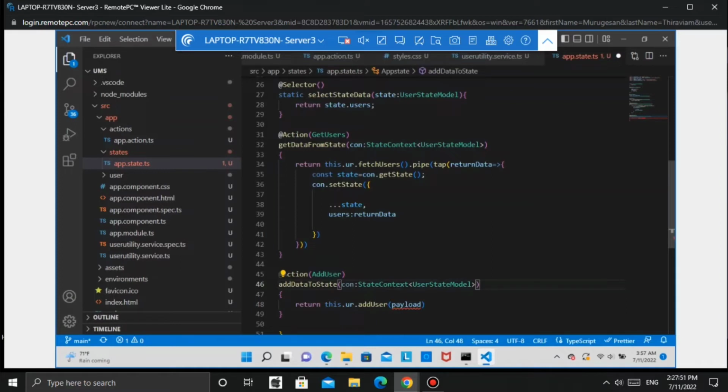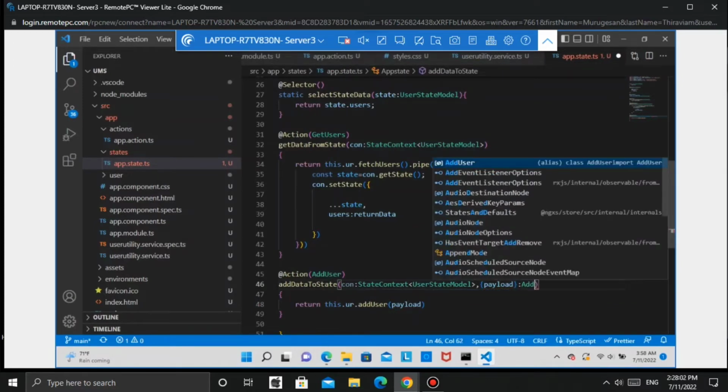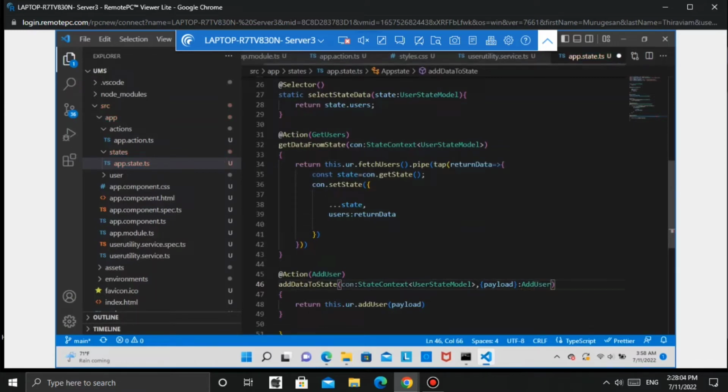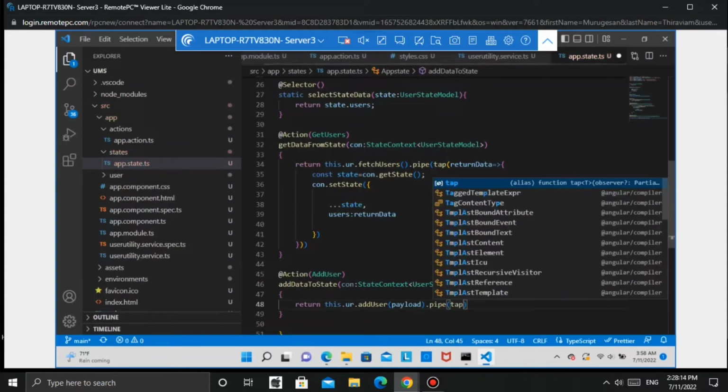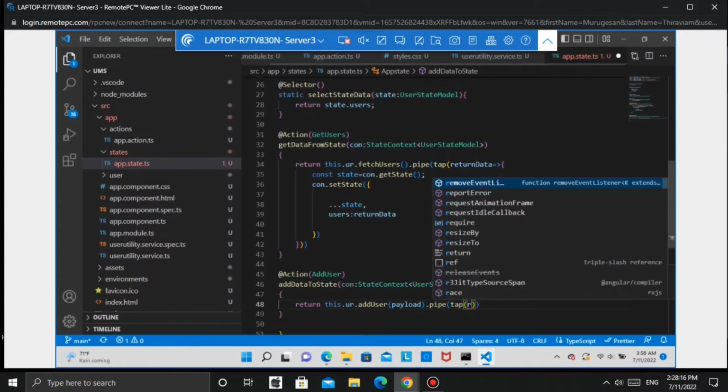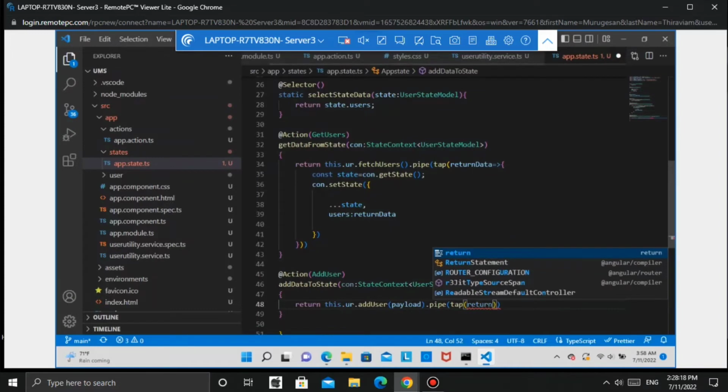So comma, the parameter payload, this is the parameter which can pass the value, so payload which is from add user. Yes, correct. Now a similar copy, pipe, tap, return data, copy paste.